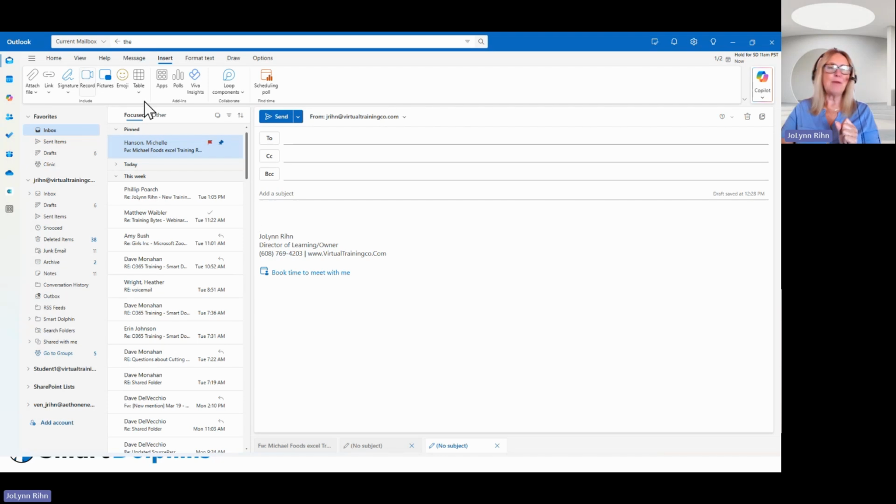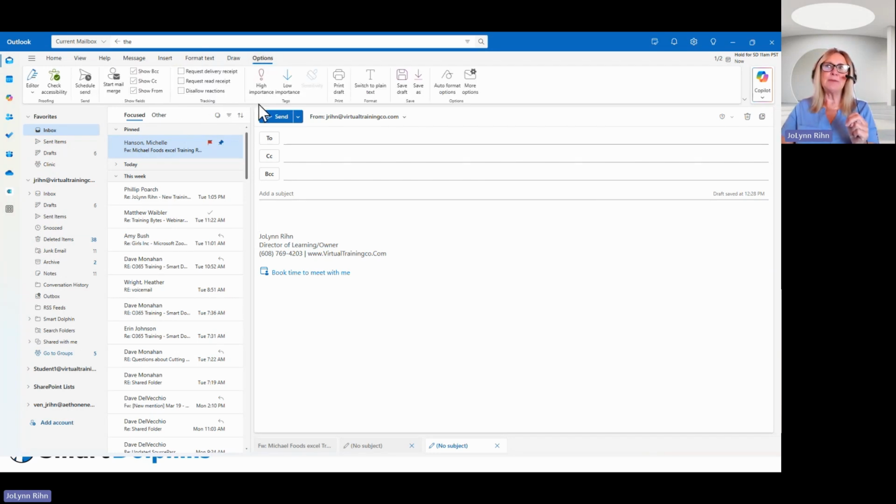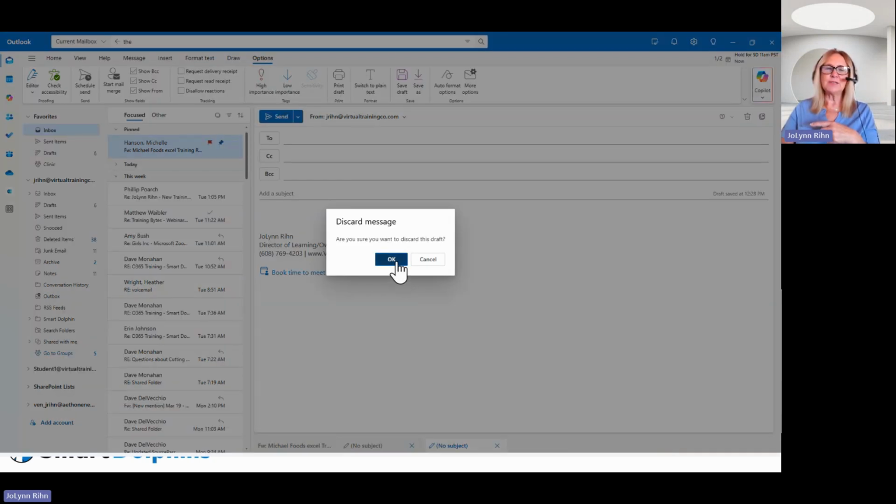So when you're on the insert tab, we don't get all those choices that we used to. Remember, we used to be able to do SmartArt and charts and all of that. We don't get all that anymore because nobody really used that. It wasn't really something we encouraged people to use in an email, so they've limited it. We still get the format text tab, but it isn't giving you as many features as we used to. And then the options tab still is going to give you the read receipt, those types of things. It even has auto formatting options, high priority, those types of things. So it's a matter of kind of looking around to see what are going to be the tools you want to use the most. I'm just going to delete this. I'm going to discard this message.